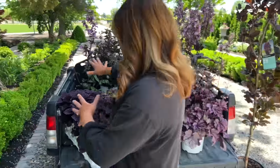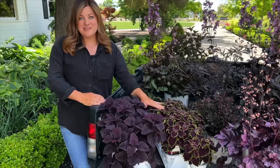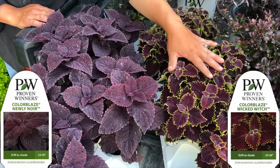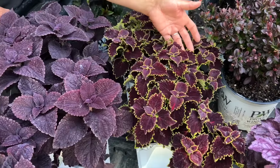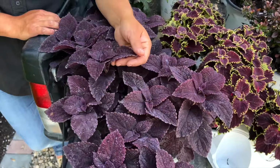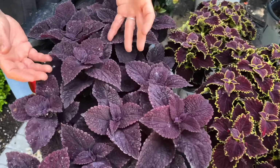So that brings me to our last two plants, which are both coleus in the Color Blaze series. We have Newly Noir and Wicked Witch. This variety has been out longer, so I have grown it more. I have more experience with this one. This one, was it new last year? I think it was. But you can see the difference in color. We've got the really pretty dark purple leaves here.